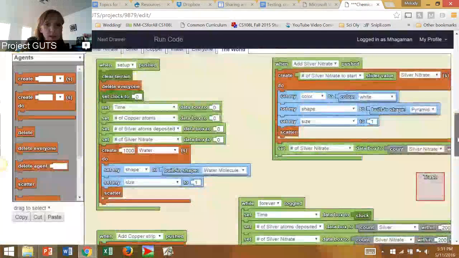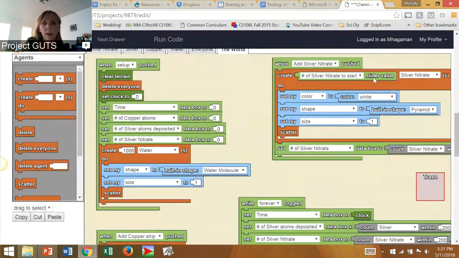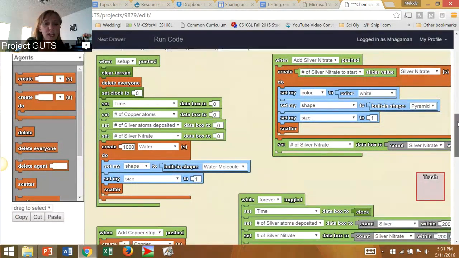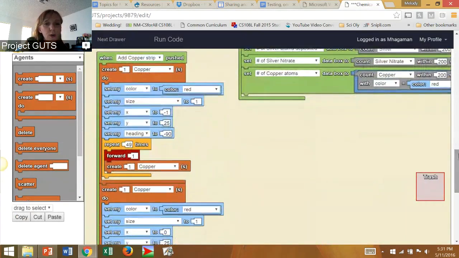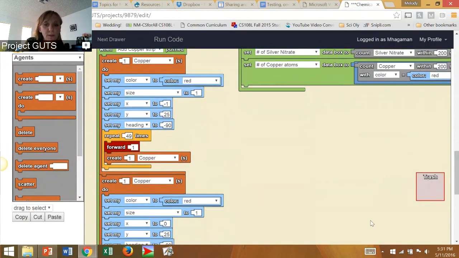So here is our code where we're setting up water and we're adding silver nitrate and then adding a copper strip. Essentially we have a few different agents that are red, size 1, and they have different X values.